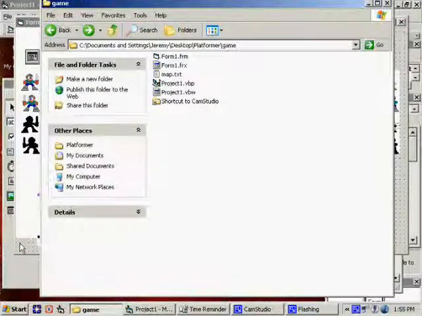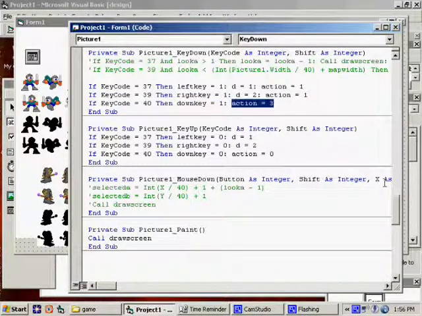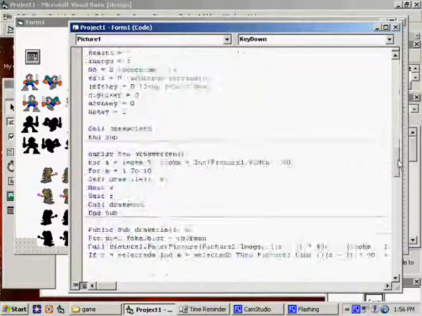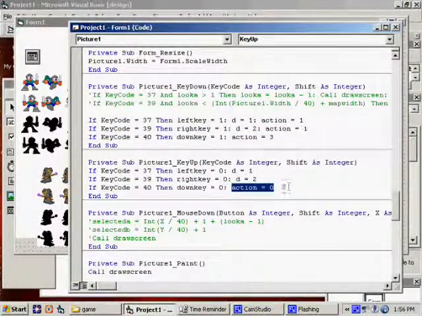Okay, where were we? Alright, we have the action in. In other words, if you push and hold down the down arrow key, then your person should duck. It's action 3, right? Yes, crouch. Okay, then where are we at? If you pull up the key, your action will go back to just standing.